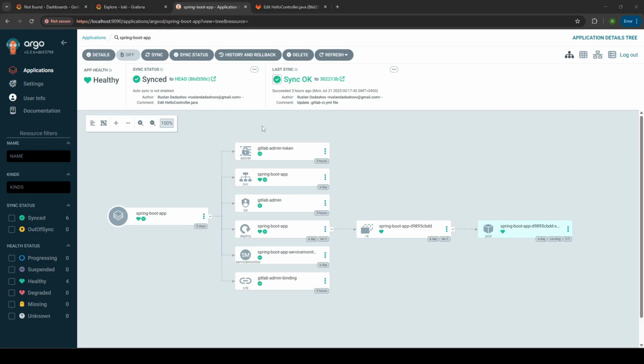There is a very interesting question. Why don't I need to write a deploy stage in the GitLab CI YAML? Because before, I had to write a deploy stage in my GitLab CI pipeline.